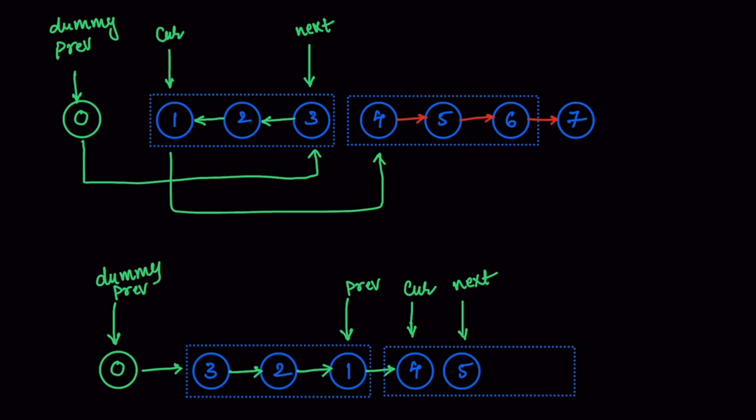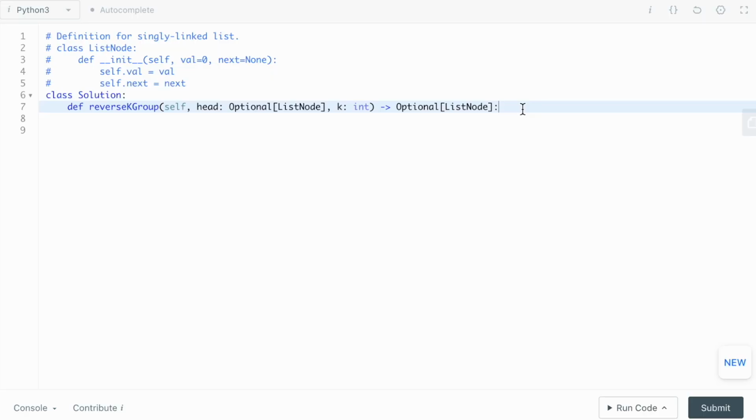Let's go into the coding part of it. Let's start by creating a dummy linked list node. So dummy, we are going to create one more pointer to it that is going to be prev. So it is going to be equal to ListNode of 0. I am initializing it with value 0. Now my prev.next is equal to the head. So we are pointing it to the head of this given linked list.